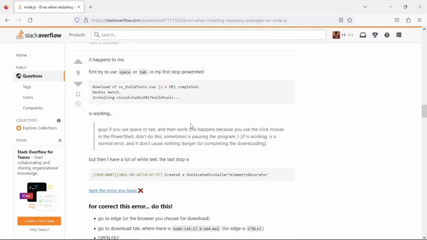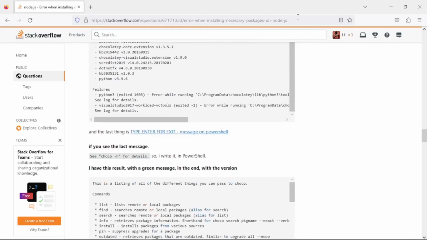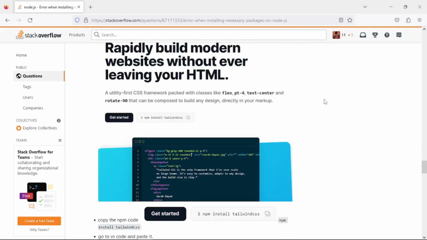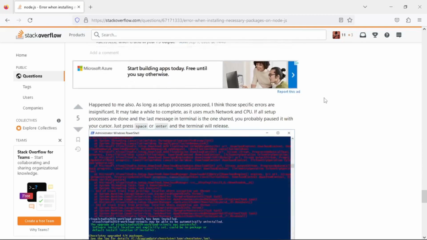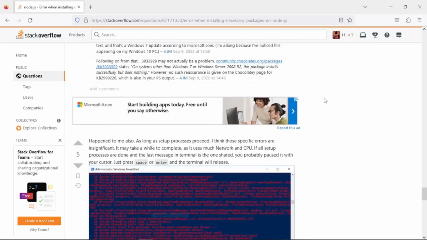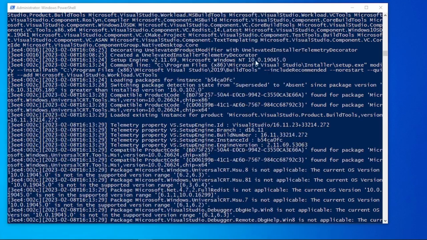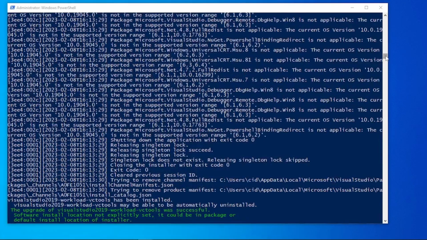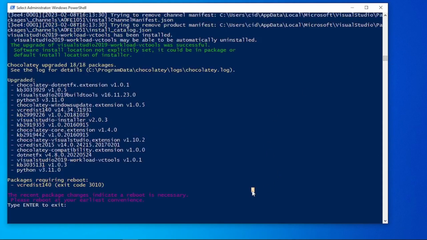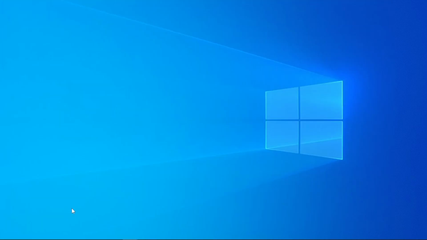I actually checked out this problem, and you might also be encountering this. So just wait for it for a while because this might take some time to load. Just have that in mind while you're working with installing Node.js or Chocolatey here on PowerShell. So now we can see that it's done, and we can press enter for us to be able to exit. Let me just press the space bar and then exit.